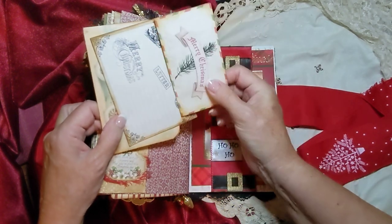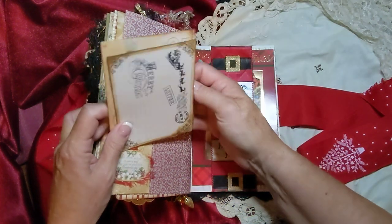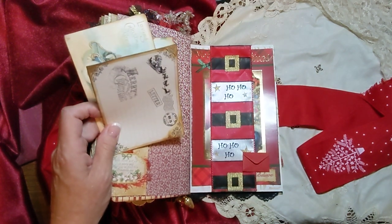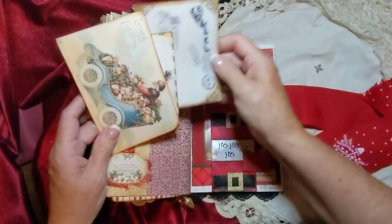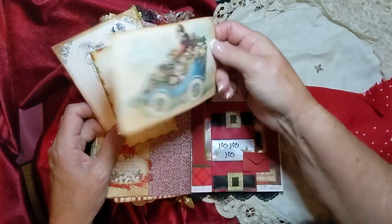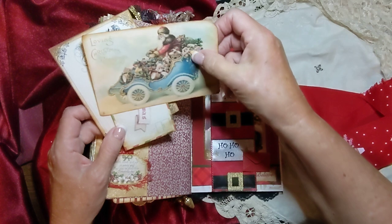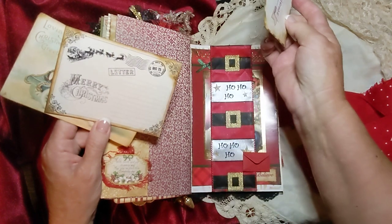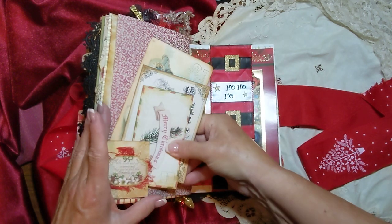These are some little journaling cards, and this is a little envelope — I'm going to stick little treasures in there. And this was an old postcard — it actually was a digital. I have some postcards where the backs are really cool but the front I don't care for, so I put it over the top. And then this is just a little — looks like you can write a letter there. And those will go in this belly clip here.